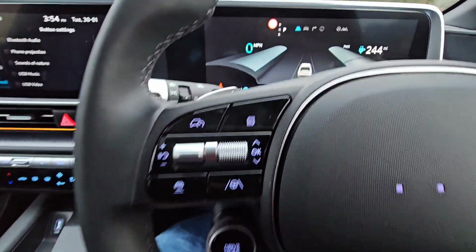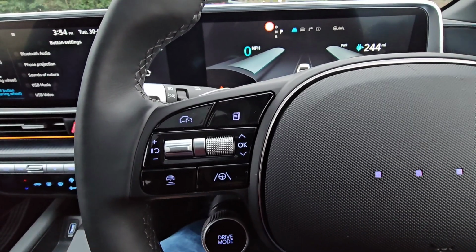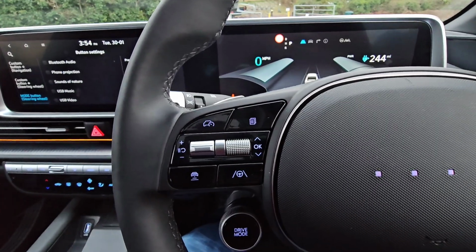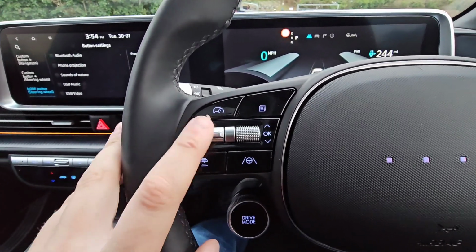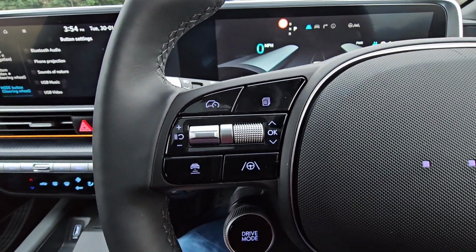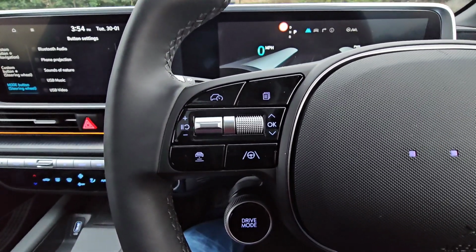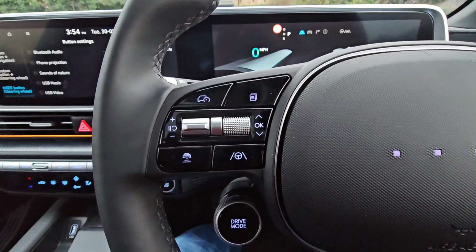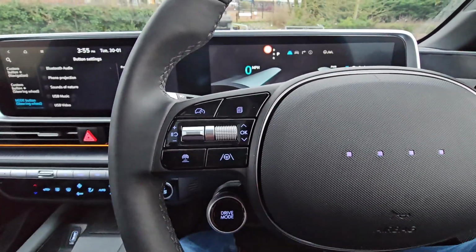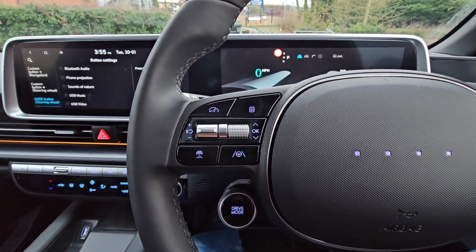As I said, the left of your steering wheel is to do with your lane keeping assist, the button to scroll through your driver screens, and your adaptive cruise control, which you use by moving this up and down to set your speed. Then this button here controls how far forward you want to follow the car ahead. It's a smart adaptive cruise control, so it can bring you to a complete stop, and then when the vehicle ahead moves off in front of you, the car will pull off as well, and you don't need to do anything.